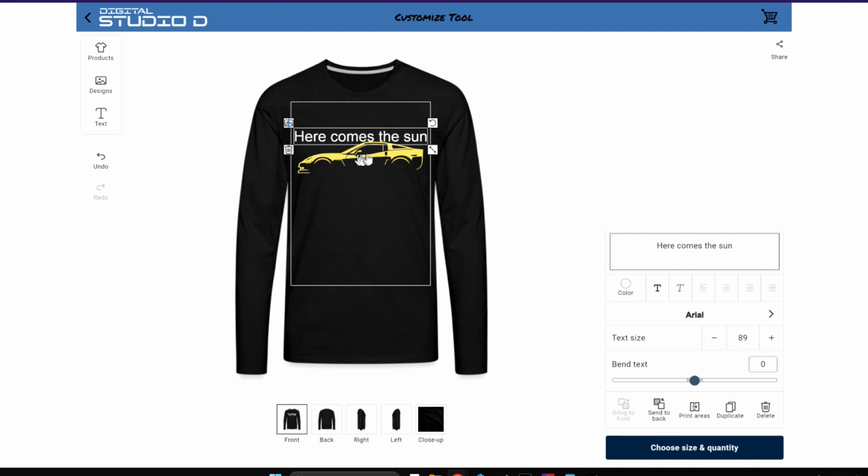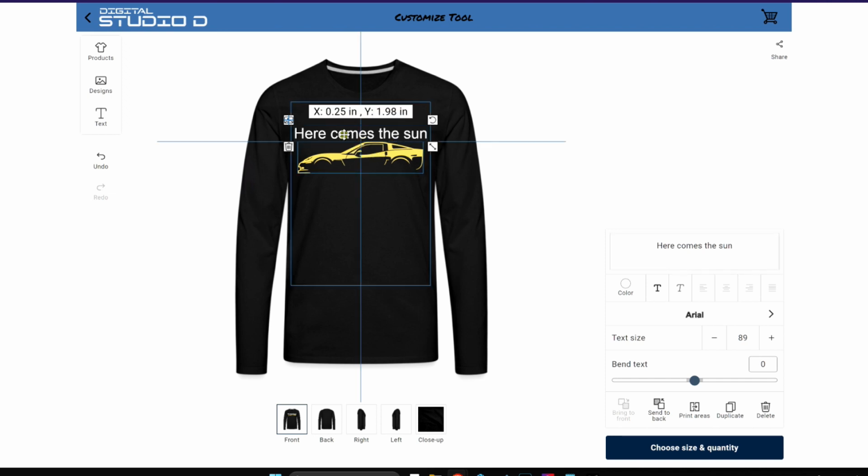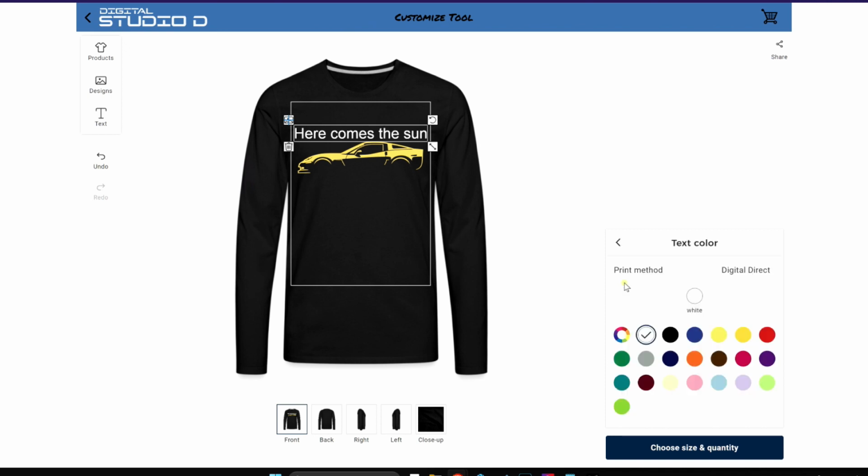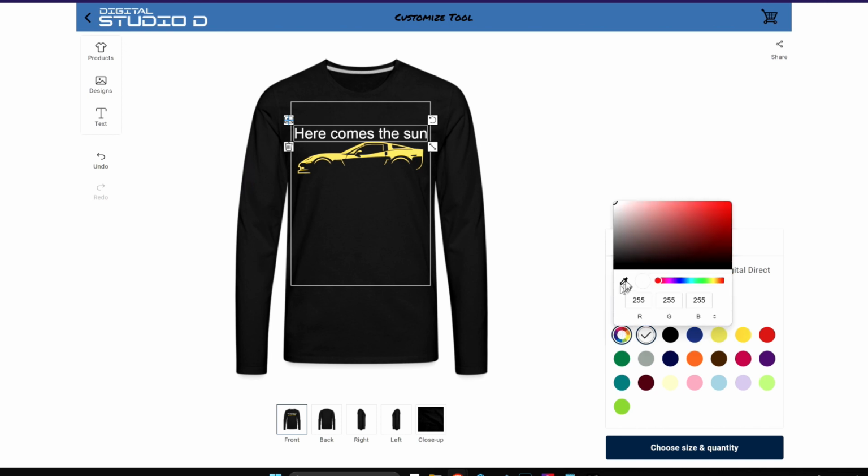And again, like you can do with the design, you can also move this up and down. You can change the size of it. You also have options to change the color. And for right now, what I think I want to do is change the color to match this color. So again, just like we did on the design, I can change the text to match that color as well. I can go to the eyedropper, move this here until I get the color that I want. Select that, and the text is now that color.